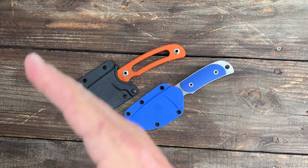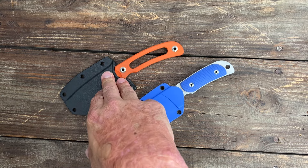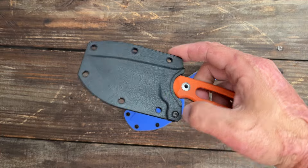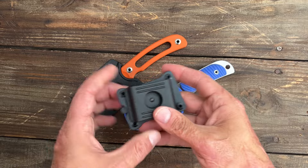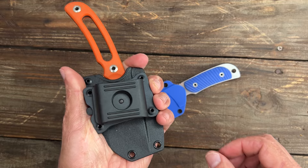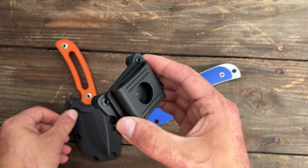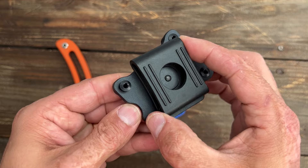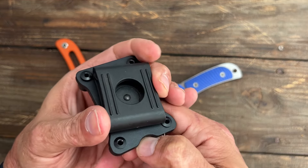In the number one spot, we have the Reich Hornet — hands down the best on this list. These come in at around $45 to $46. It comes with a thermoplastic sheath — I don't love that, and it's a very wide sheath — but it also has this patented belt clip attachment that sits away from the sheath. You can carry it horizontal, vertically, or canted, and this little system locks into all these different spots and spins 360 degrees.